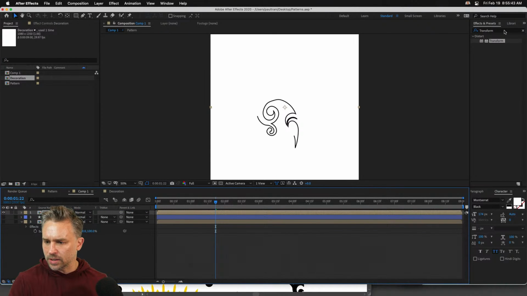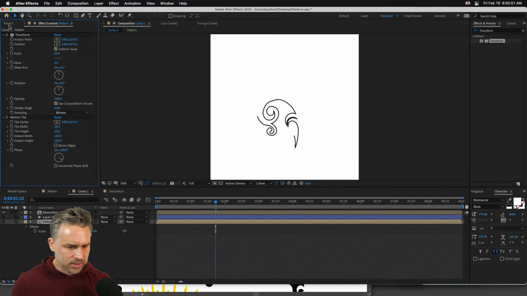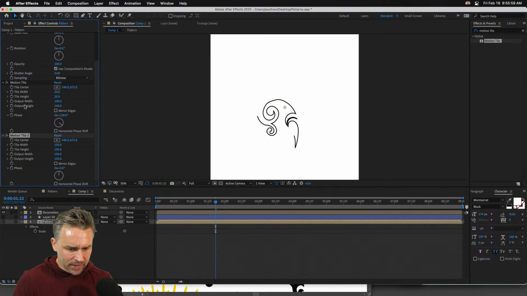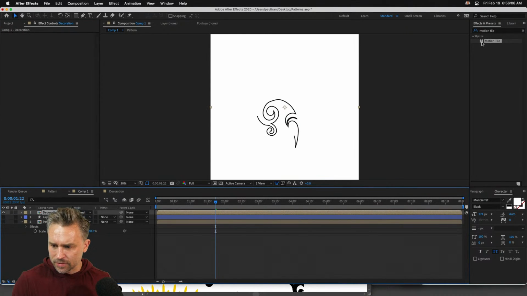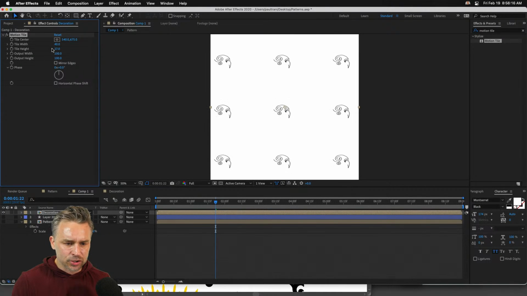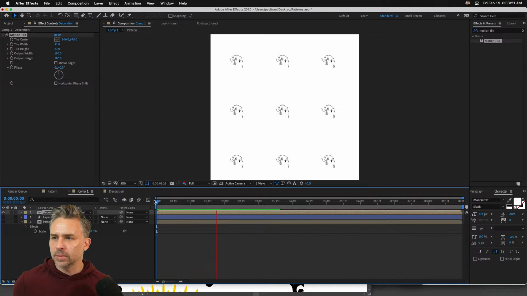There it is. And then we can go ahead and make it a pattern, which I hardly have time for, but let's do it. Let's do motion tile. There's a motion tile on this now. Oh, I had the wrong layer selected. Don't you hate it when you do that? There's my motion tile added to it. Shrinking this down. I'm actually tiling all this stuff. I then add a transform to it as well, but all those are animating, and that was the goal for my pattern. But I'm over on time, guys.